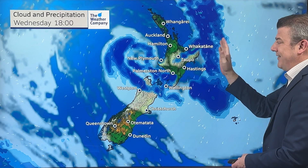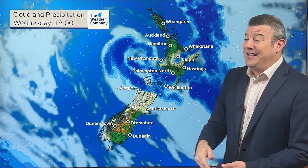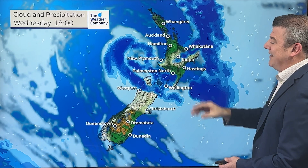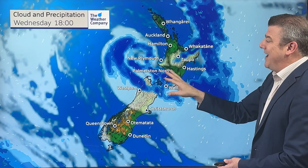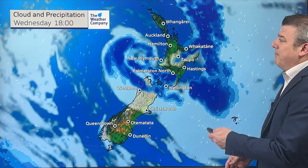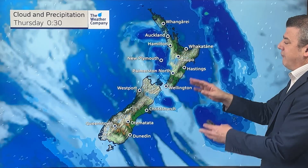Let's have a look at six o'clock this evening - you can see the main rain band here. By this evening most of it's gone out to sea, some heavy downpours remain around parts of the North Island, they'll be isolated. Further down the country with the low itself falling apart, you can see the east to southeast winds driving in a few showers.